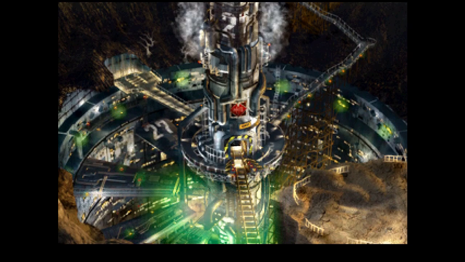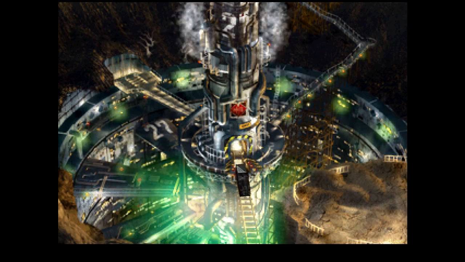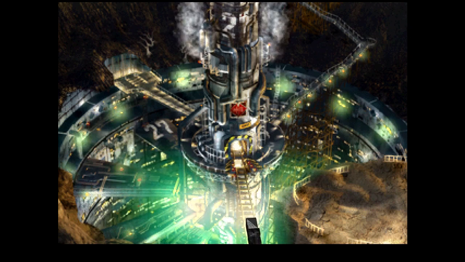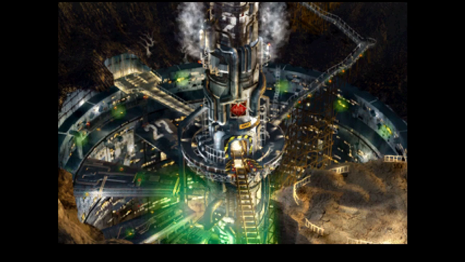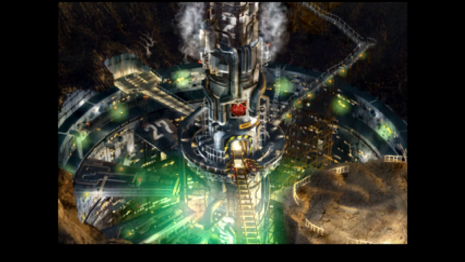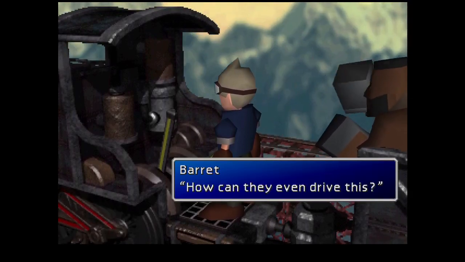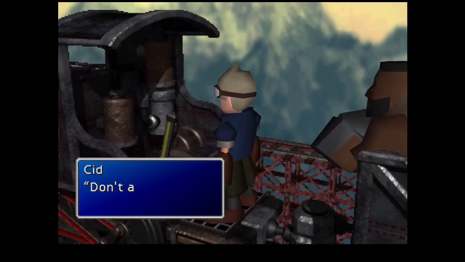Seriously, how in the world would two trains like that fit inside this reactor? You see, it's just a tall pillar, right? A thin, narrow little pillar. Where in the heck are the trains coming from? How can they even drive this?